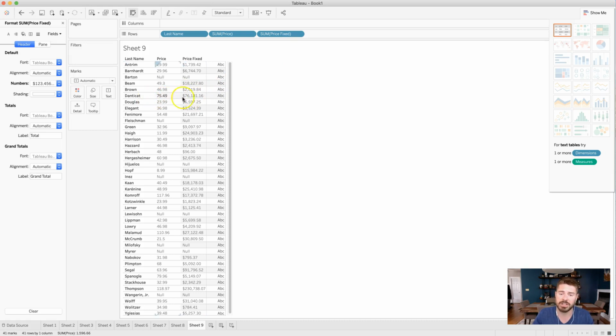And it gets even worse. Danticat is a good example. So Danticat is a big-time author. I think they have like 8 books or something like this, 7 books maybe. Anyway, the total sum of all the prices of all those editions is about $75, whereas Danticat actually made us $75,000. So this is a huge difference, and it's really important to get this right. The details depend on what level of detail you want to perform your calculation at actually is. And it varies problem to problem.